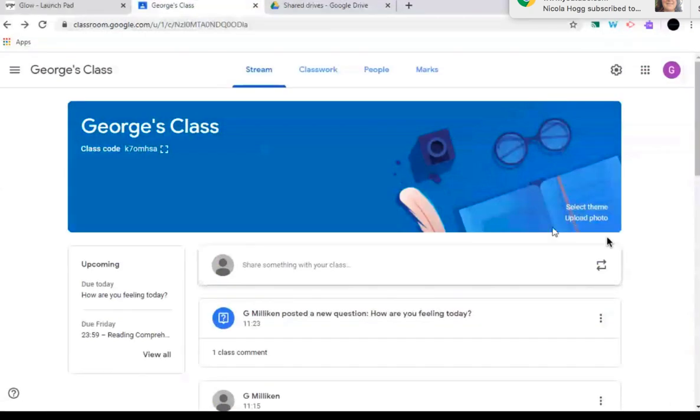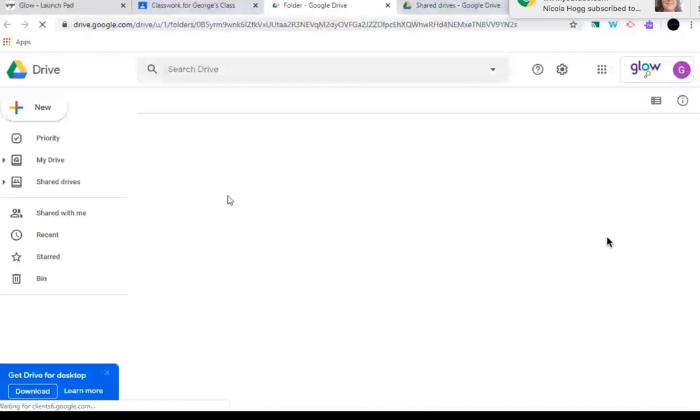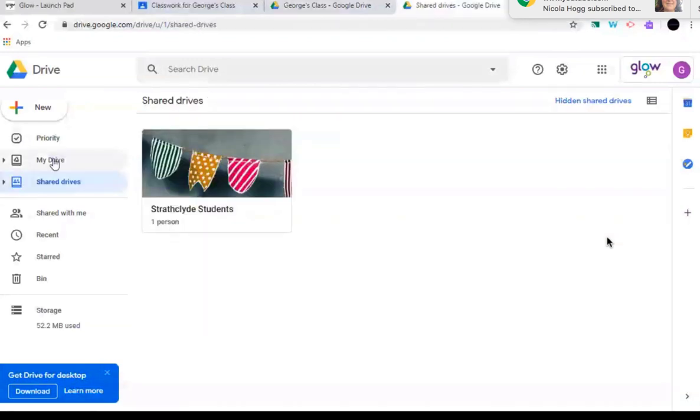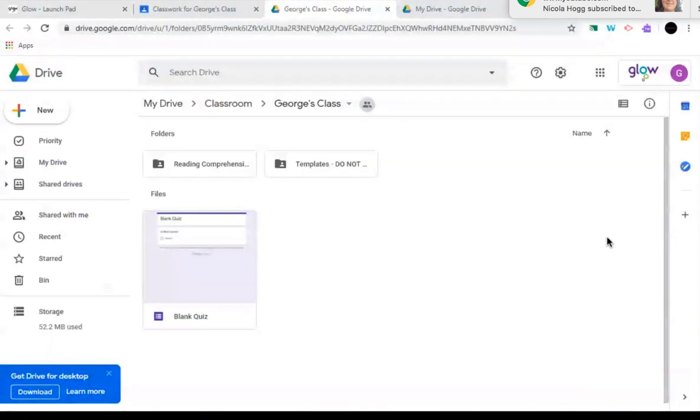If I go back to my class here, go to classwork and view the class drive folder. Only my students can see this. Only people in my class are able to view this. So you can see this drive is very different from this drive. So my drive's a lot busier than my class drive. So the class drive is shared, but your own drive stays private.